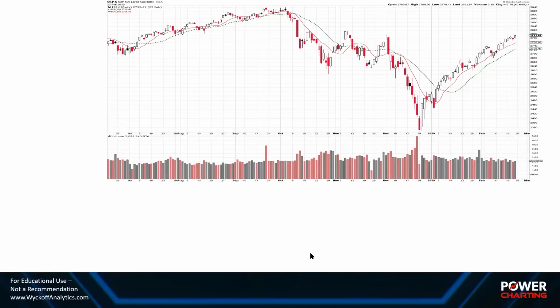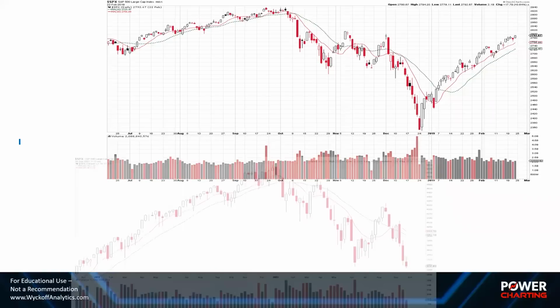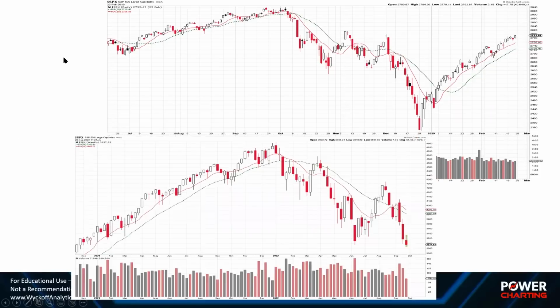Now let's turn our attention to comparing that 2018 period to today. You're seeing here on the top chart the daily chart of the S&P 500, and underneath the weekly chart of the current market. There are similarities. You can see into the end of September into October, the market is trending higher. Then in 2018, you have a cascading decline that goes from the beginning of the quarter to the end of the quarter, fourth quarter 2018.